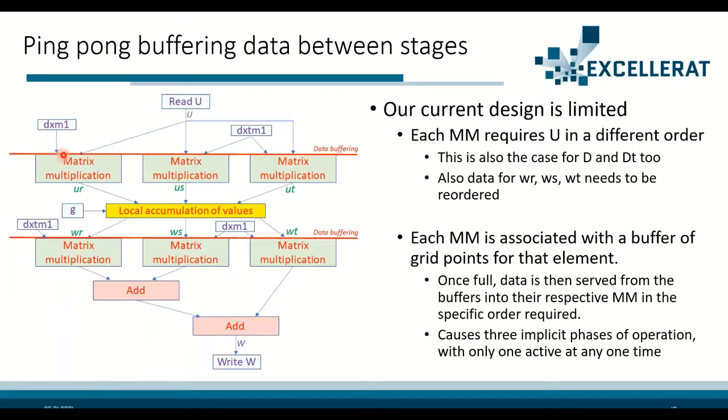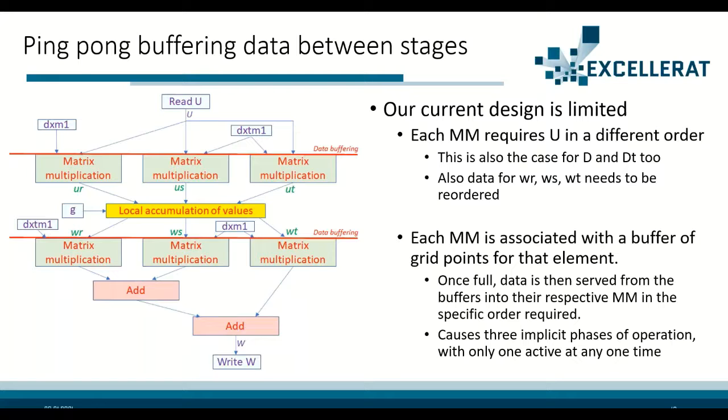So we have this data buffering. I was reading the data in, reading these 4,000 grid points for an element, and only once they've been read in, then starting to feed them in here. And then this would work. And again, I would store those intermediate results, and only when all those intermediate results were available, I'd then feed them into there. So effectively, my code was running in 3 phases. This phase here, then this phase here, and then this phase here. And it was killing my concurrency. I was just not taking advantage of the hardware, because there was lots that was sitting there idle because of this data buffering issue.